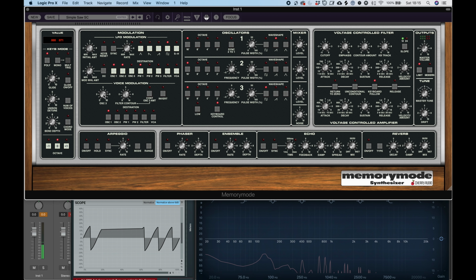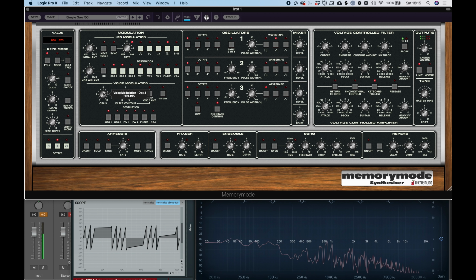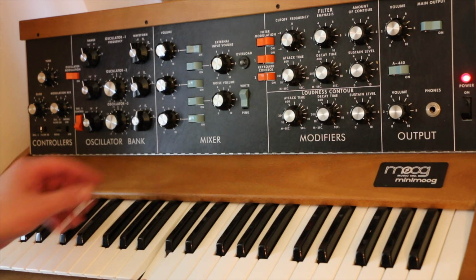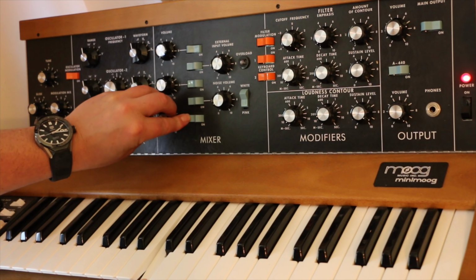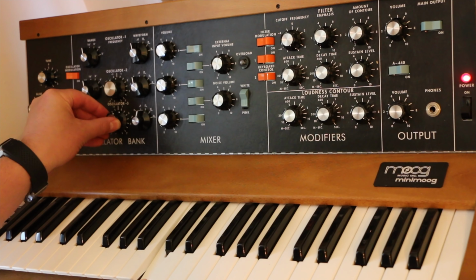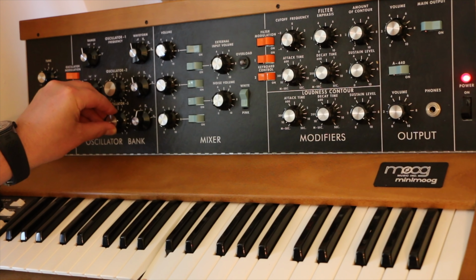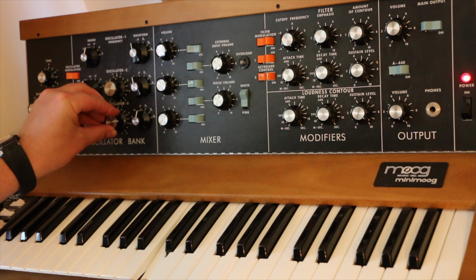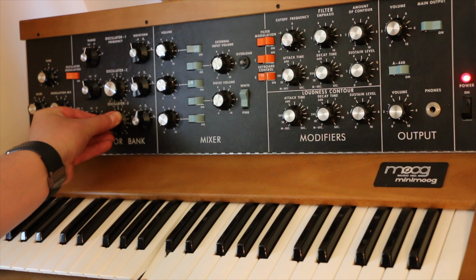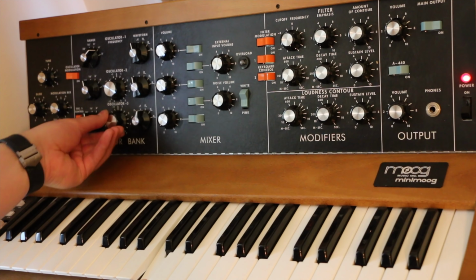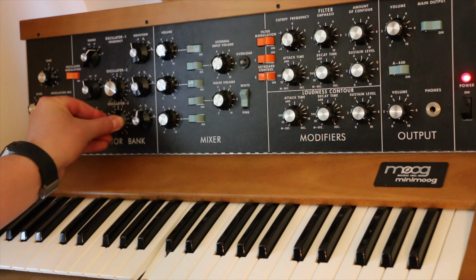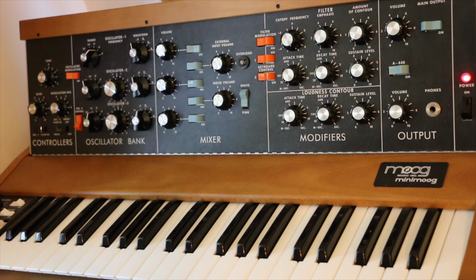The Minimoog just doesn't do that sort of throbbing, that sort of pulsating. Just doesn't exist.